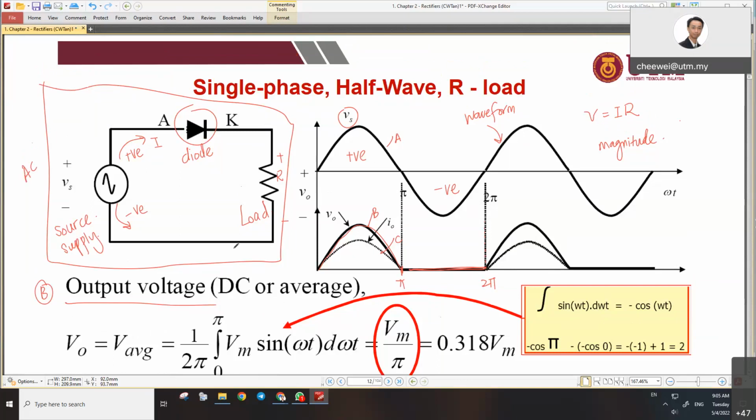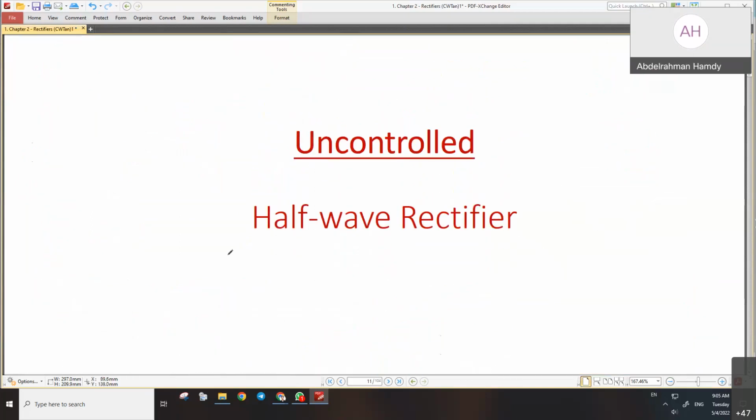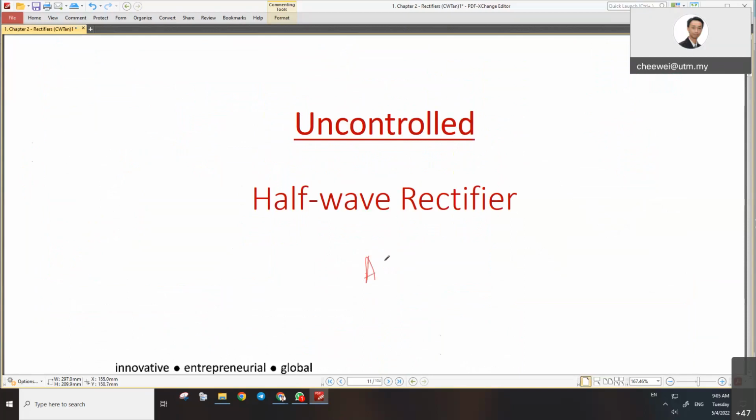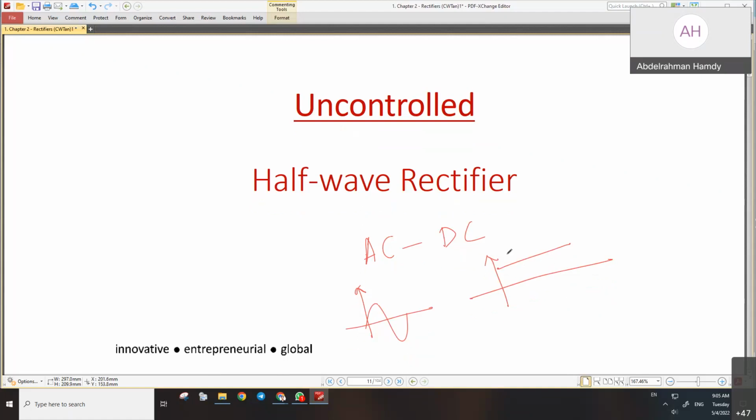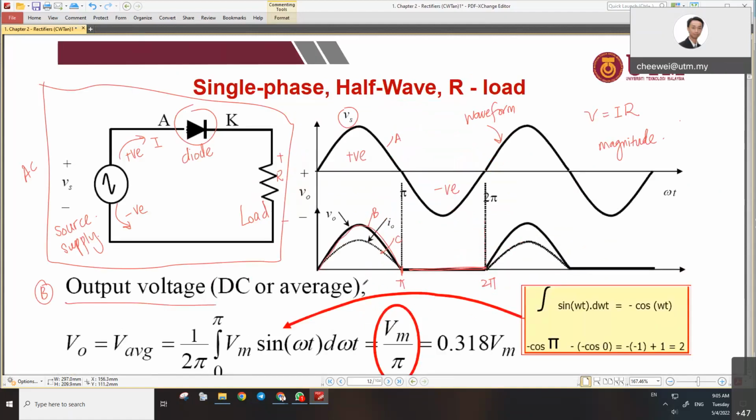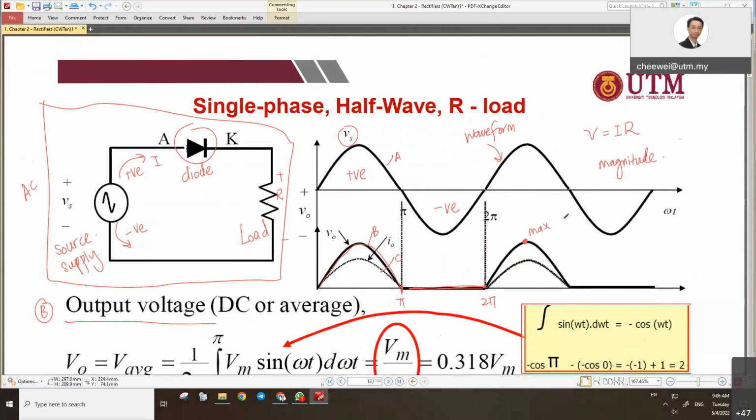No, right. But I have a question to ask. When you say rectifier, it's changing AC to DC. We know that AC is a sine wave. And when you talk about DC, what do you expect? The waveform should be what? Straight line, right. But if I look at the waveform here, I don't see a straight line. It's a maximum point. Oh, you refer to the maximum points here? Yes. I see.